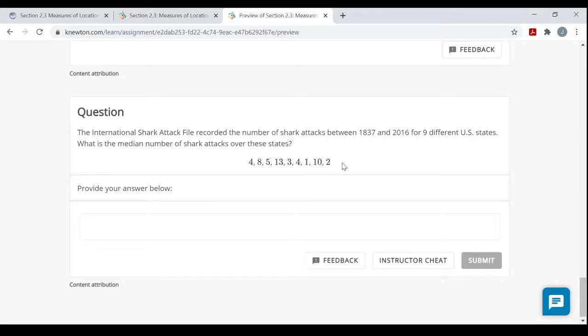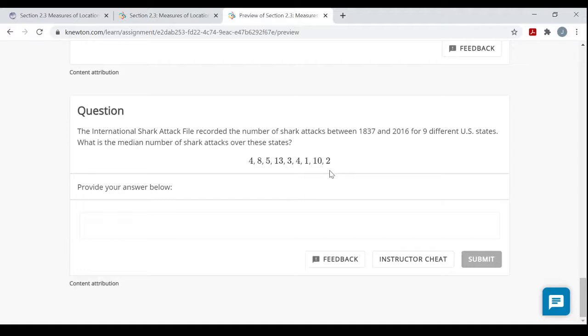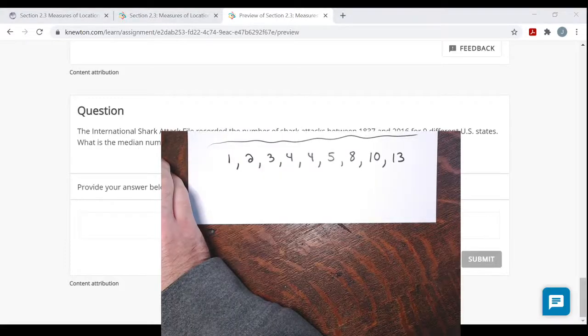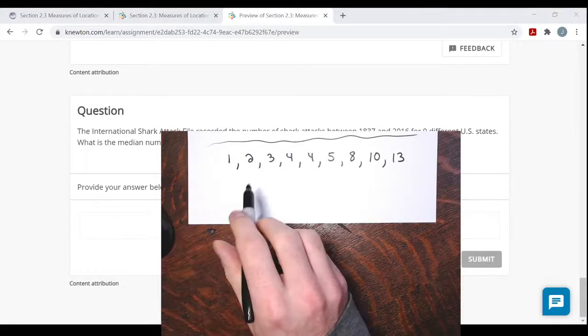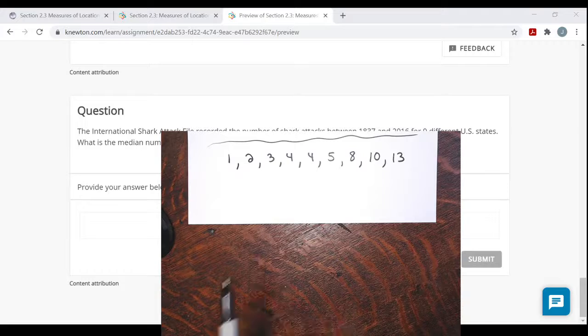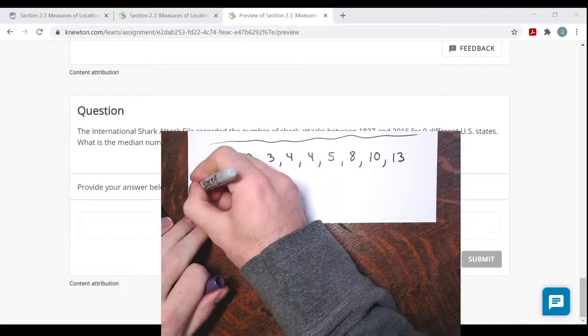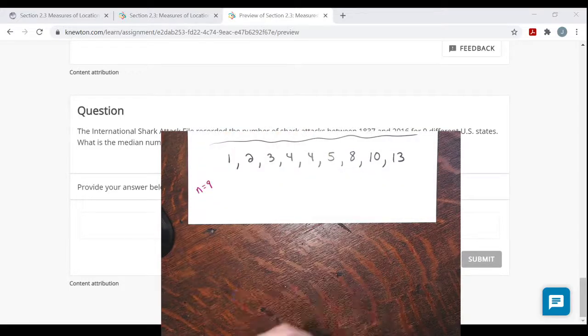All right. So again, I'm going to rearrange these by hand, or you could again enter it in your calculator and have the calculator do it. It's fine, but I'll pull it up when I'm done writing. Okay, so here are these same 9 numbers written in numerical order, from least to greatest. We would say that n equals 9 here, the size of the data set. There are 9 values.